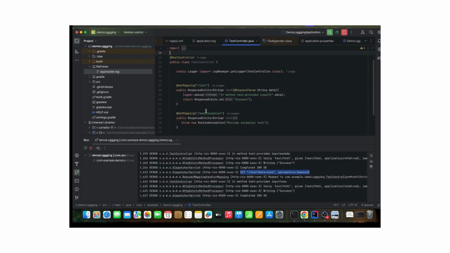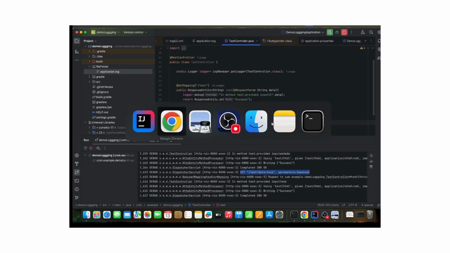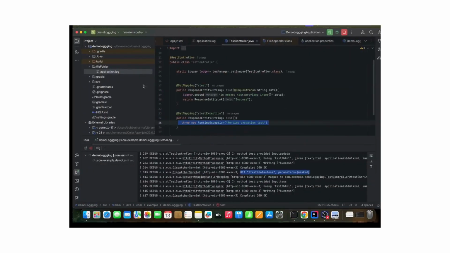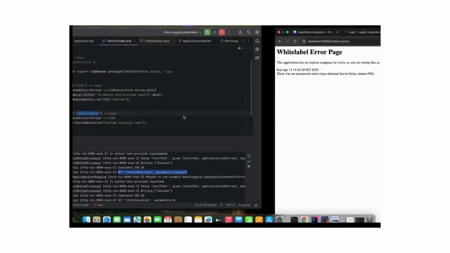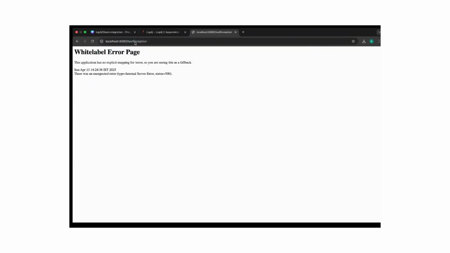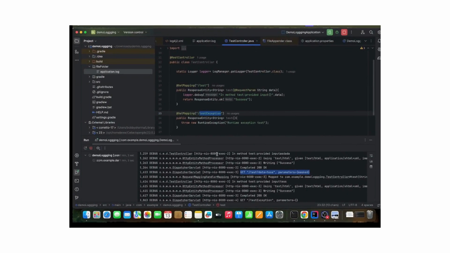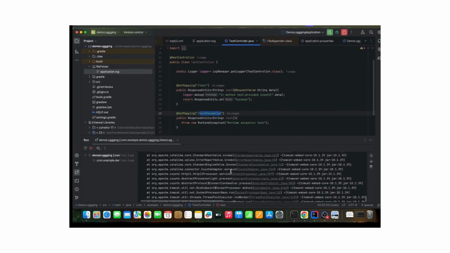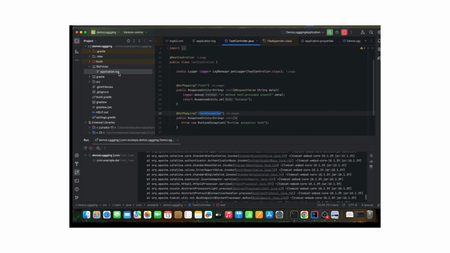For that I have defined this endpoint which will throw a runtime error, right? Let's check this. Okay, it's post only, there is no success at all, so it has thrown this error. Let's check.